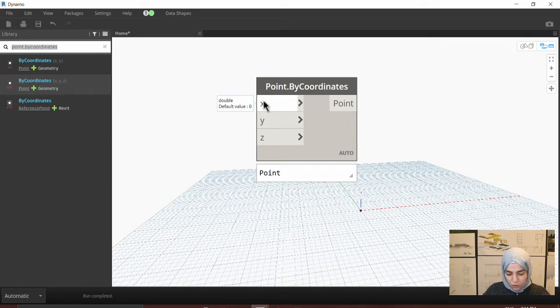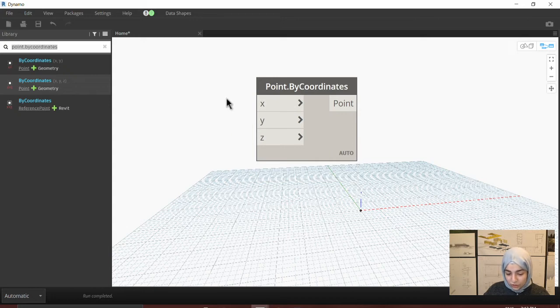Right now it's telling me that my data type is double and that it has a default value of 0. What that means is that if I would like to connect anything to X, it has to be a number because double means a number. And even if I don't connect anything to X, it will always have some default value, which is 0.